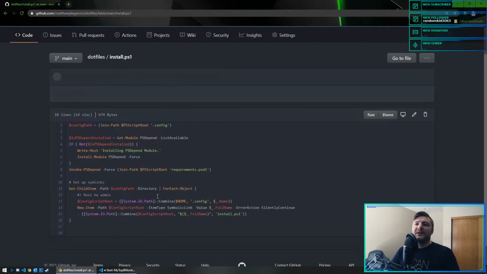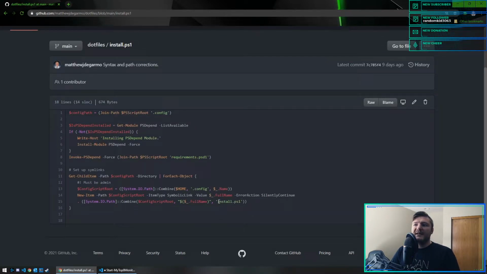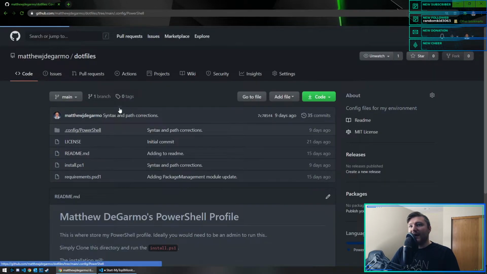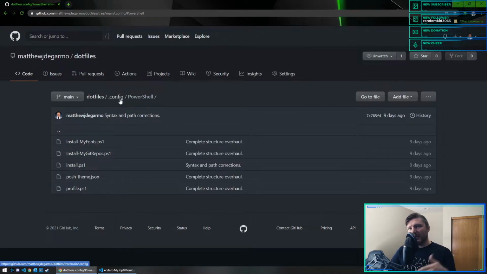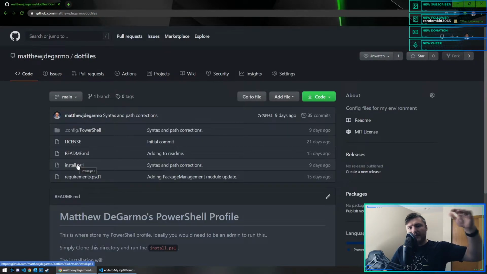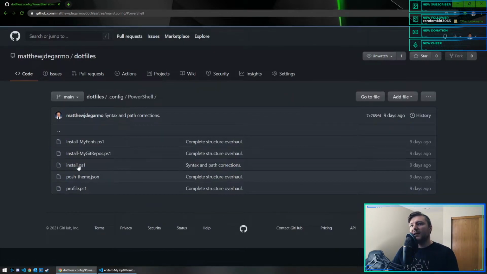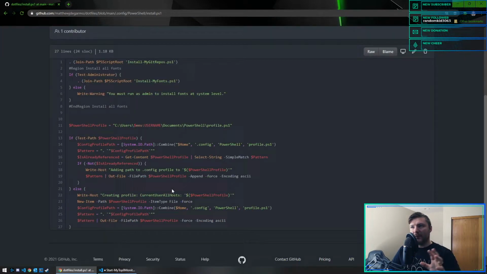So this will basically, for each of these subfolders in this .config folder, which right now is only PowerShell, but it would be .config, .NET, .config, whatever environments that I have. For each one of those, they're each going to have their own install file. So this is sort of the from on high install file that runs all the install files. But in my current case, I've only got one. And so this is my install and set up all my PowerShell stuff. So if there isn't a PowerShell profile, make one.